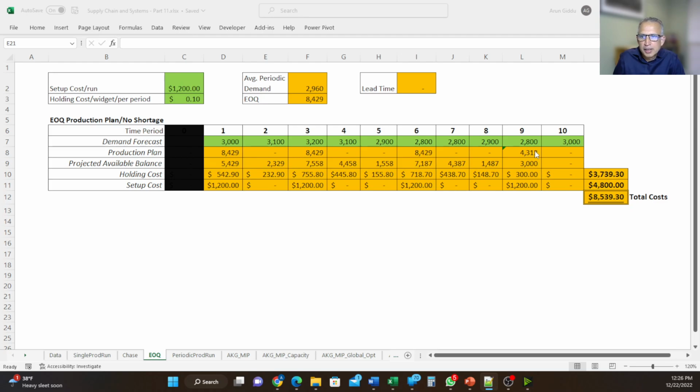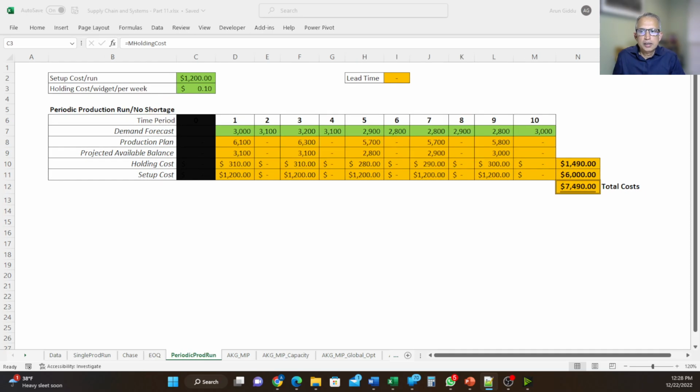To reiterate, what we are doing here is trying to find the lowest cost production schedule to satisfy demand, and we are using simple heuristics for this. Now let us go through one more heuristic before we use Excel solver to find the optimum production schedule. Here, we produce every alternate period to satisfy demand. Or in other words, when to manufacture is fixed, but quantity to manufacture is varying. Here, our costs are better than before.